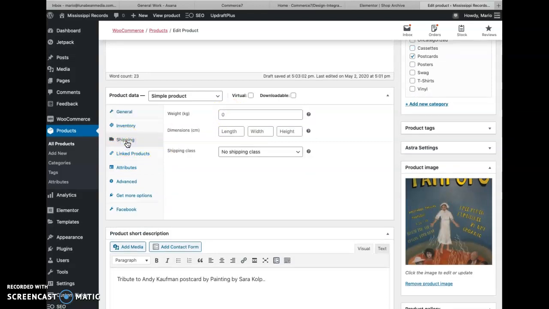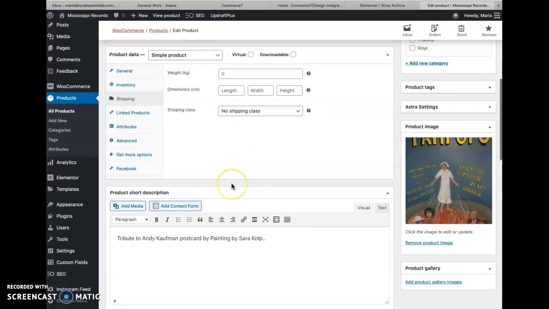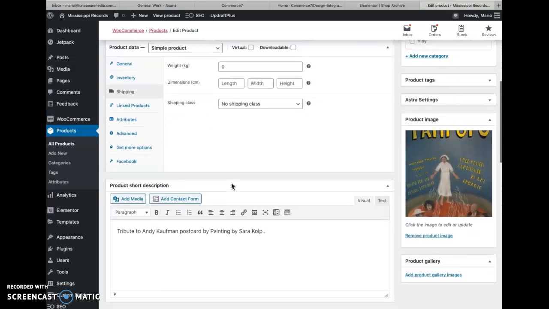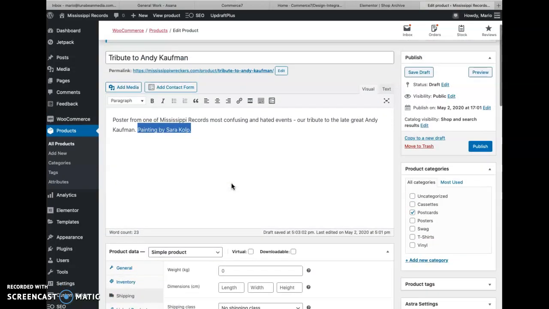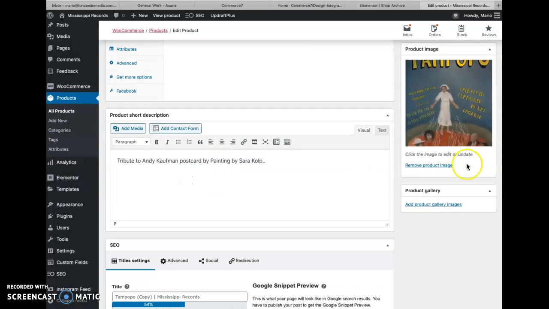Shipping, I'm going to need to go through and make shipping classes. We need to figure out what you're going to be charging for shipping on something like a single postcard. I don't think anybody's going to be ordering just a single, but potentially. So we're going to need to edit the shipping classes once we get to there, and I'll take care of that. So then at this point, we've got our new title. Here's our new permalink. We've pasted in the description and pasted in the short description.